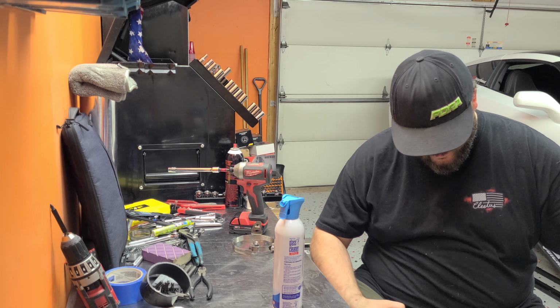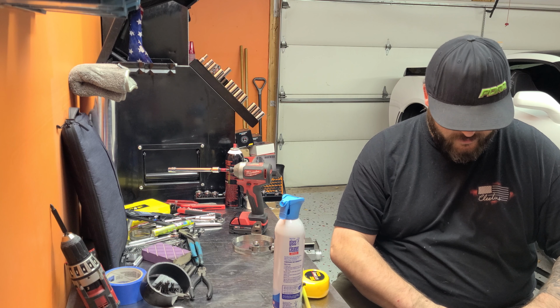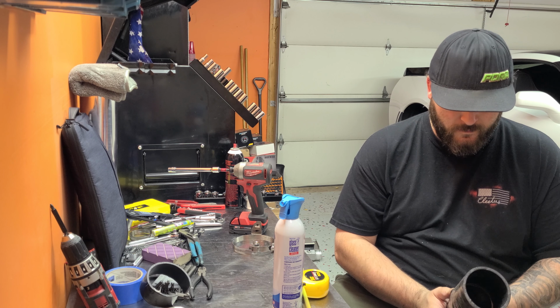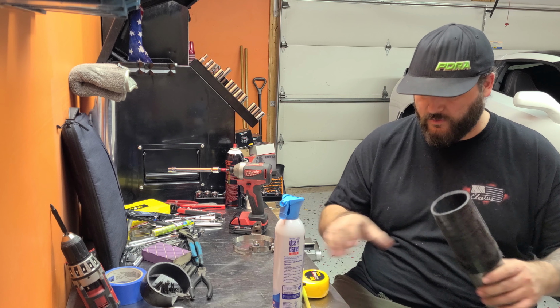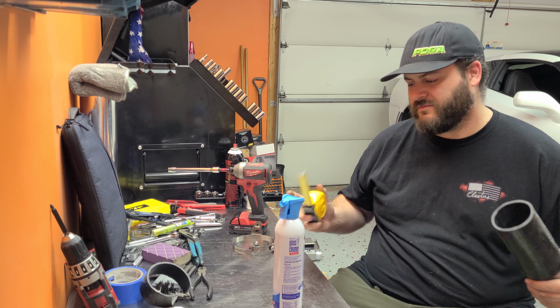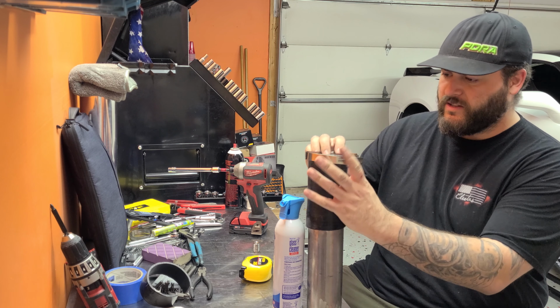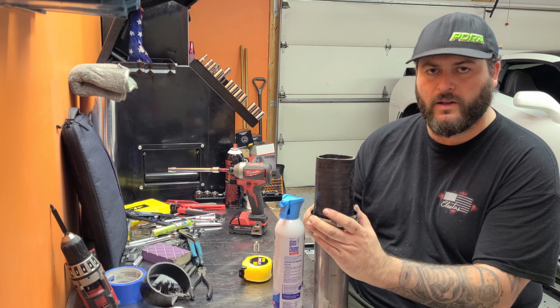It's about 4.5. Make sure it's square, just shy of 5. I think we'll call that good. So I like to put a clamp over it, just to hold it in place while I'm cutting it.